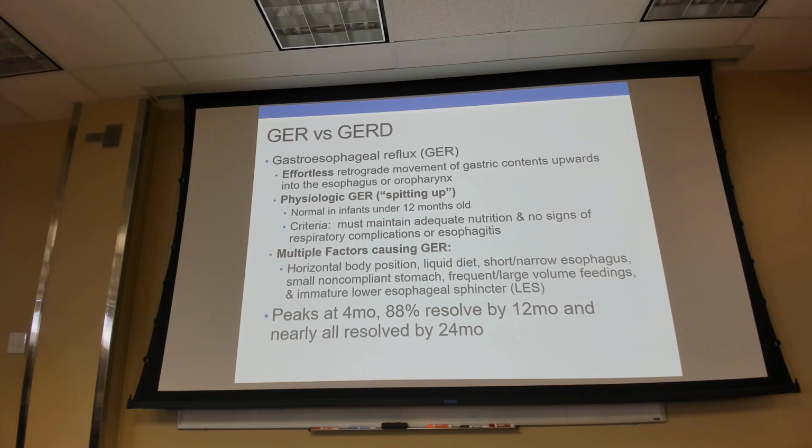And it's really normal to be happening all the way up through a year, because that's when they are considered to be on an all liquid diet, where they are having mostly formula or breast milk. At 6 months, they're starting to supplement, but still mostly a liquid diet. What's going to make it worse? Well, the baby's laying down like a cockroach all the time, so gravity's not on their side. That horizontal positioning can make it a little bit worse, along with the liquid diet and that immature sphincter.